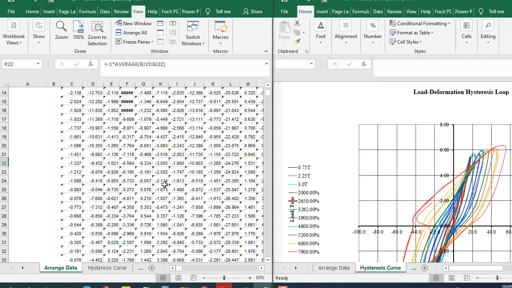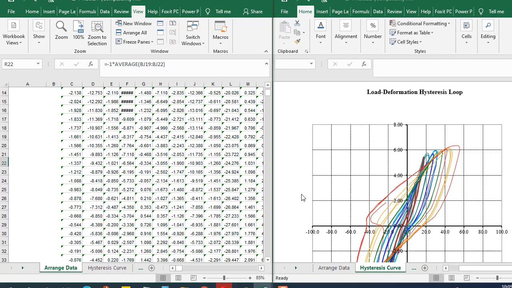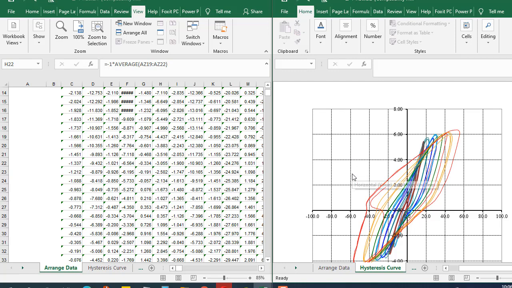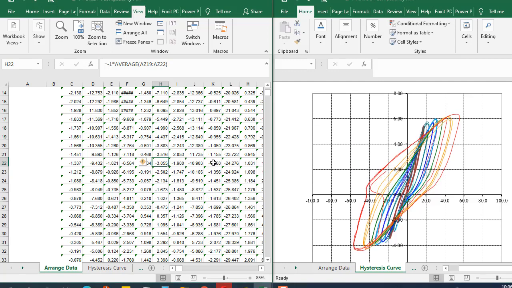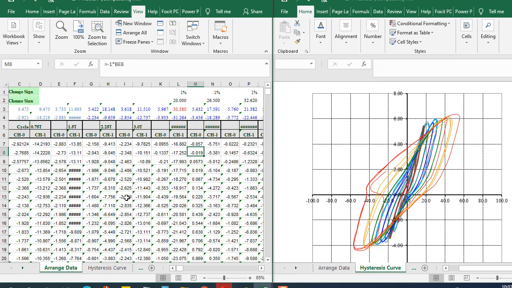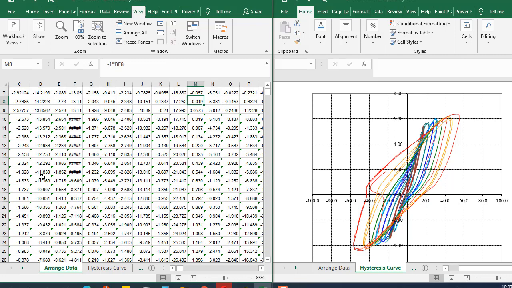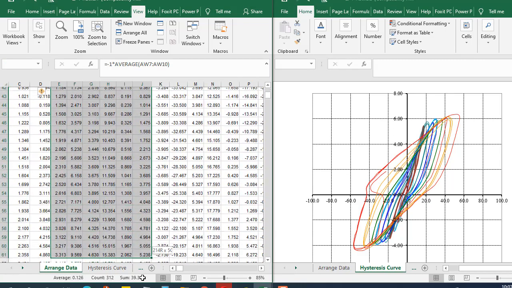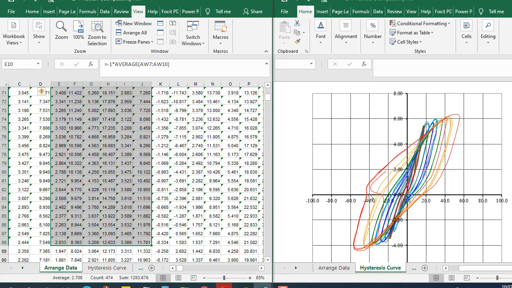Now as you see, I have the data and the graph all together, just one click away. Less than that, I can even just observe the data and see the graph. With these two windows side by side, I can make adjustments in this data so that the graph changes as per my requirements and the errors that need to be corrected. For example, if I see that this part of the data was not actually required and it's wrong, I can just select this data and now observe what happened in the graph.